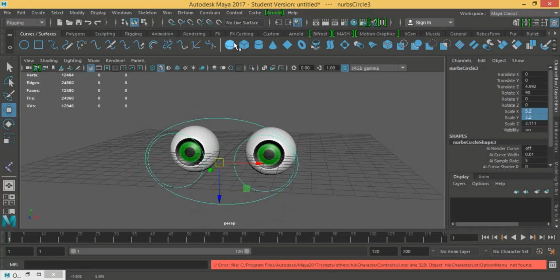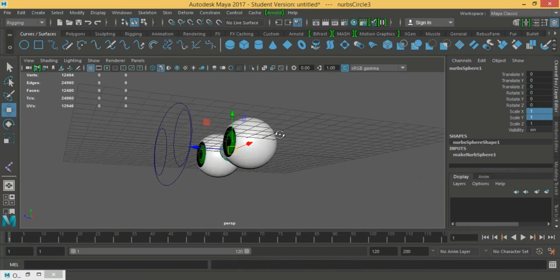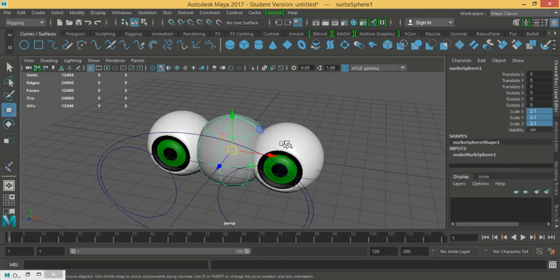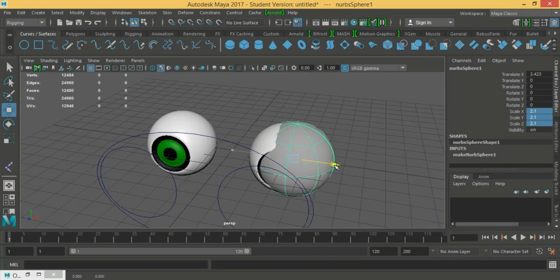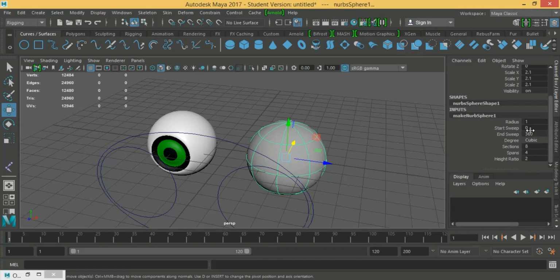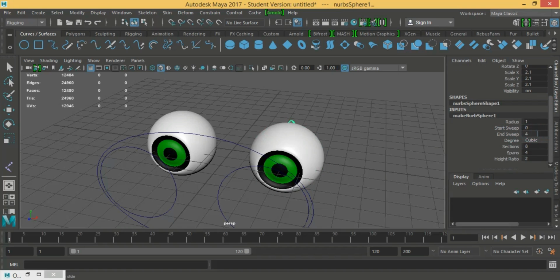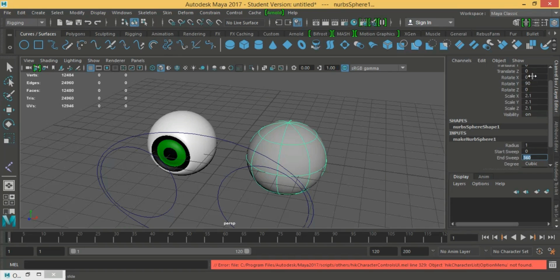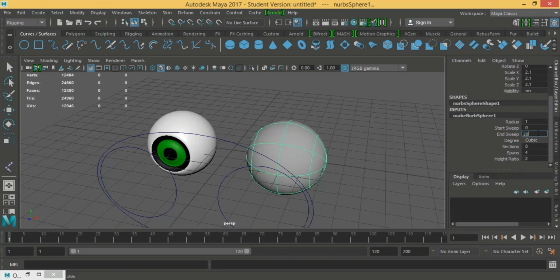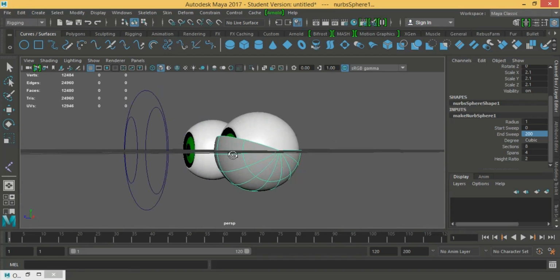And I have another trick here. If you make this, it's not going to work over time, so just make it 2.1, make it close to the size of it. You know, make it 3, rotate it in Y axis. Make her sphere. 90 here. Now, if you make this maybe 200, you will see it opens up.